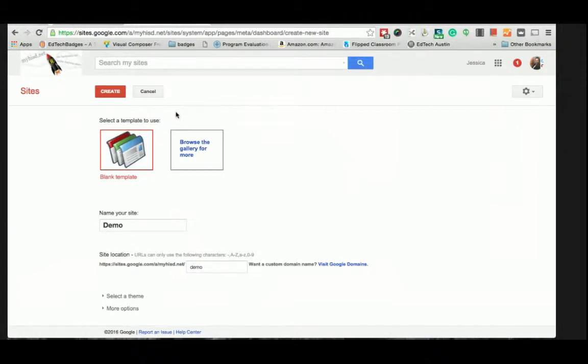But if you want to check them out, go ahead. So now it is creating that Google magic and creating our website. It's putting together all those little files that you need.